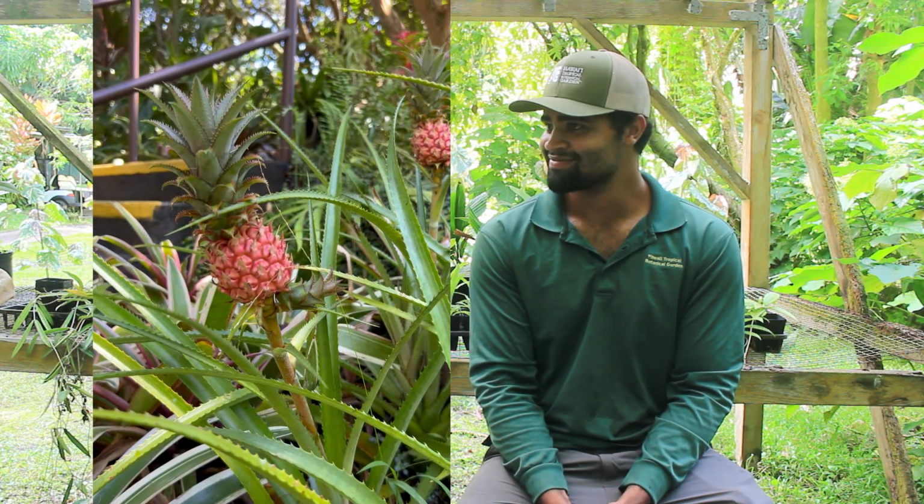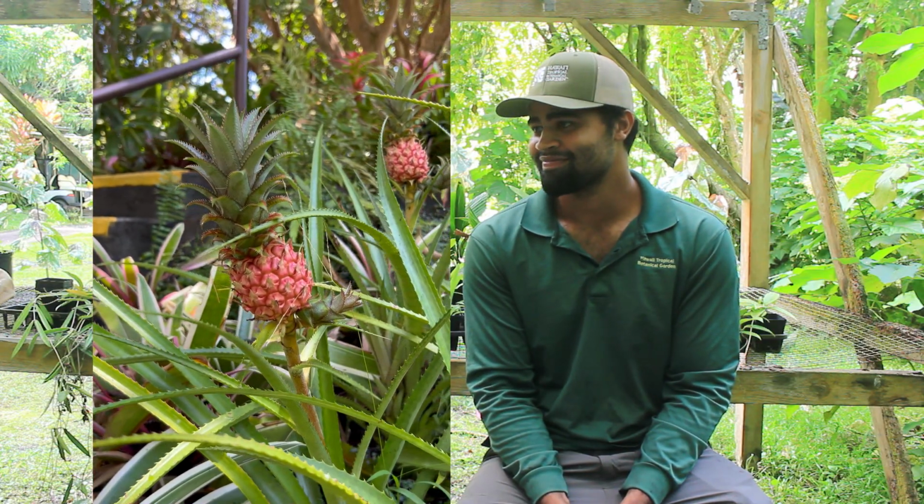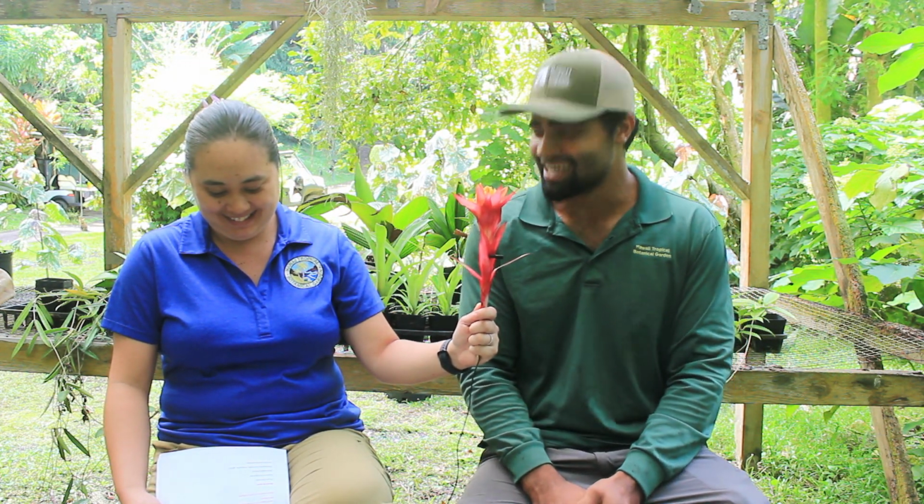So earlier you mentioned the pineapples. Does that mean all bromeliads are edible or only a few? Most bromeliads are not edible, which is probably why pineapple has been propagated so much, because it has such a unique taste in the bromeliad family. I've heard of smaller ones that grow sweet little berries, but they don't tend to be known for their edible varieties. There are also some where you can take the baby foliage and you'll find them in some Eastern dishes. But for the most part, you're not going to want to go taking bites out of your local bromeliads.